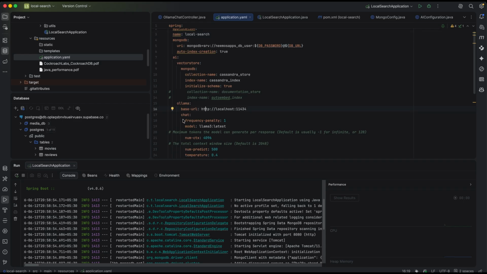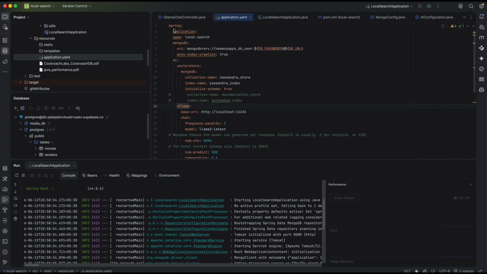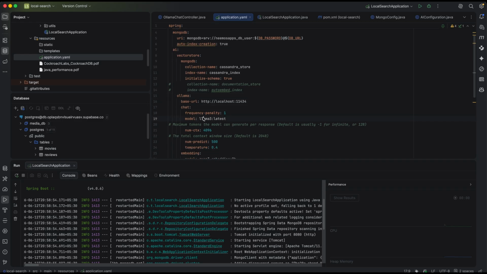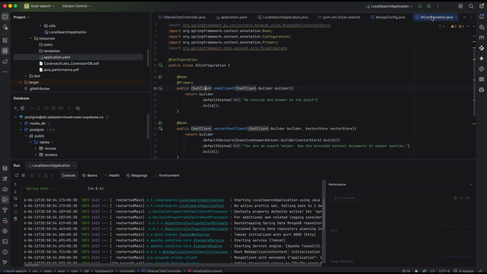Now for chat, I've used this model as Llama 3 latest, and it's at this path spring.ai.ollama.chat and dot model, which sets the model over here, and whatever model I set over here gets returned as a chat model.